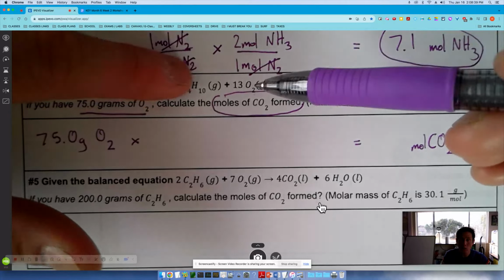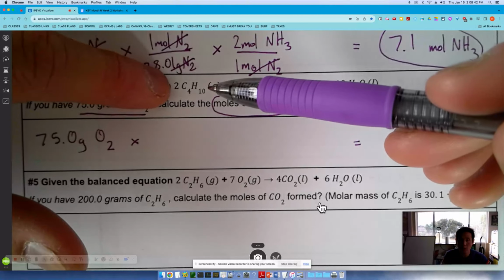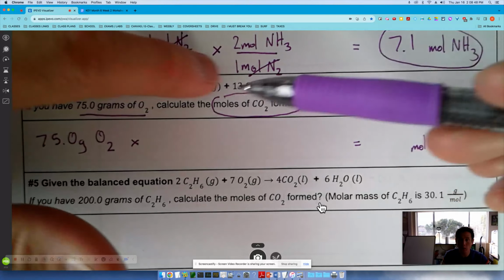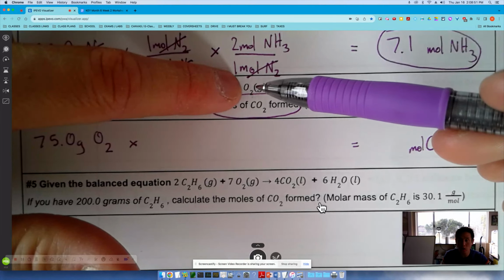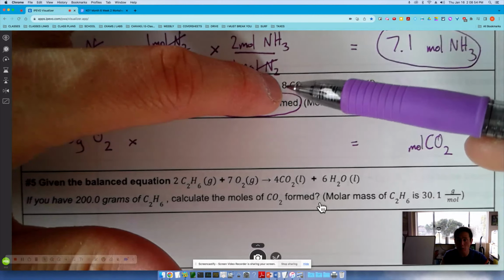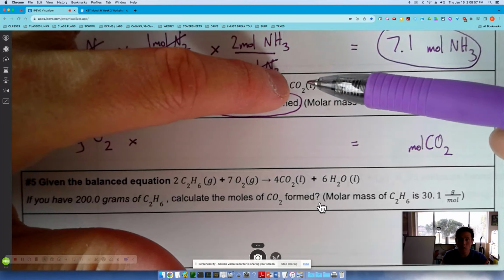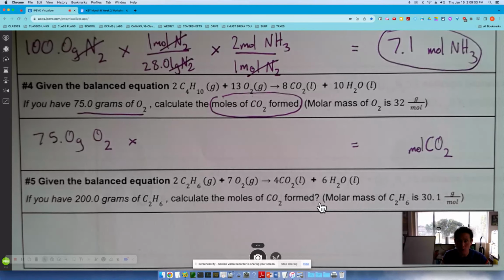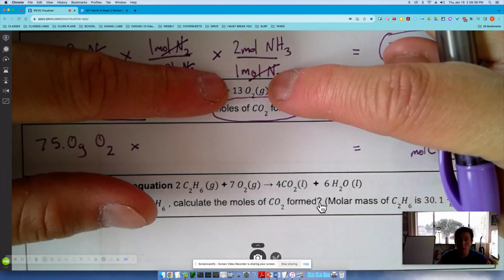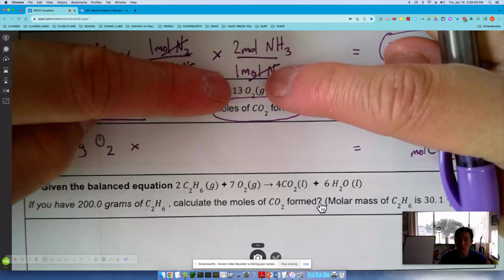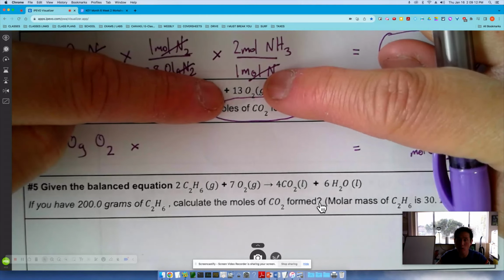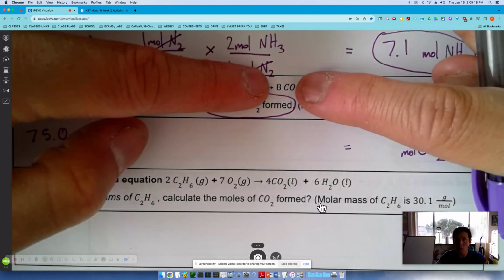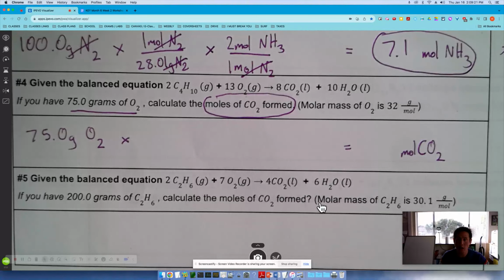So for instance, we can see this chemical equation says for every 2 moles of C4H10, if we mix that with 13 moles of this O2 chemical, we make 8 moles of this CO2 chemical and 10 moles of this H2O chemical. This gives us our ratios of chemical values to compare to. So for every 13 moles of O2, you can create 8 moles of the CO2 chemical, okay?